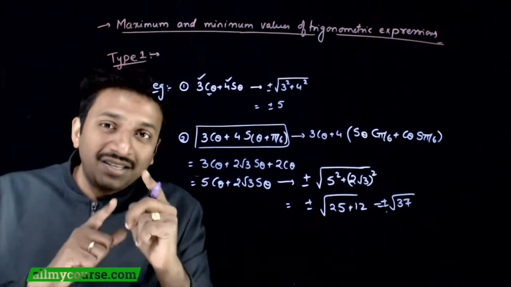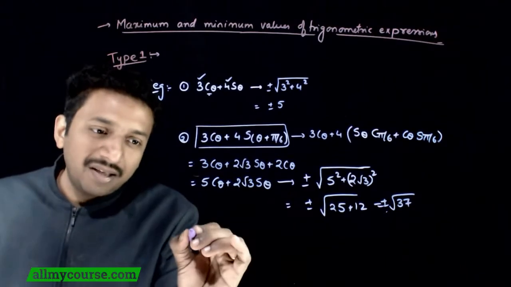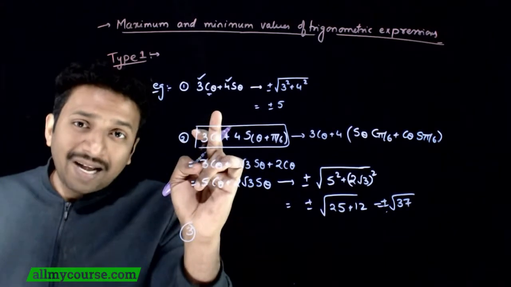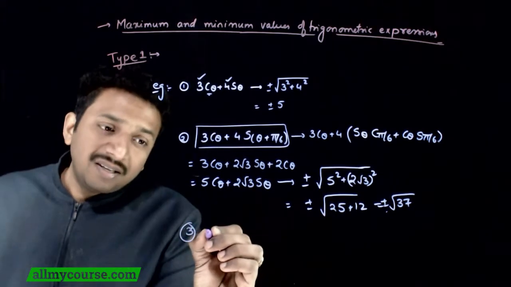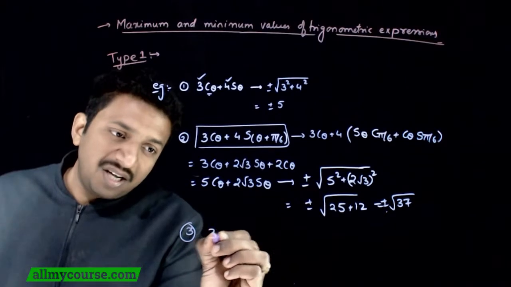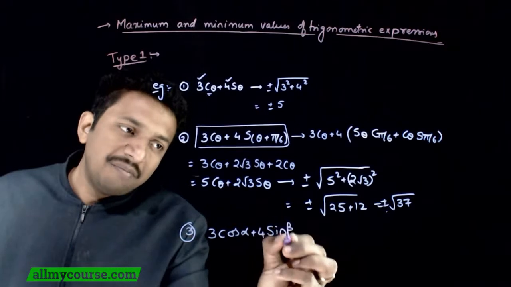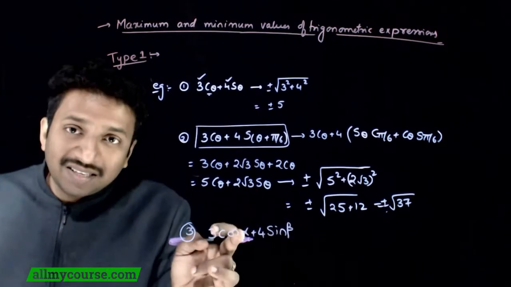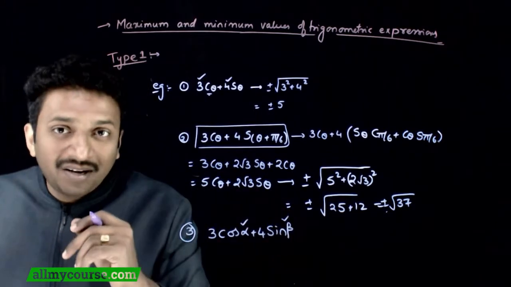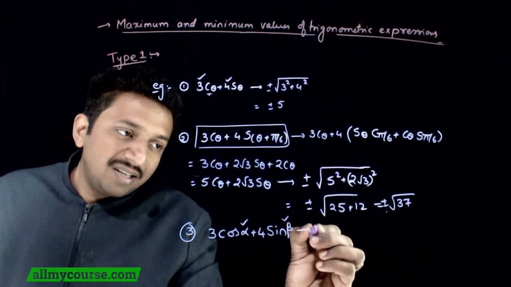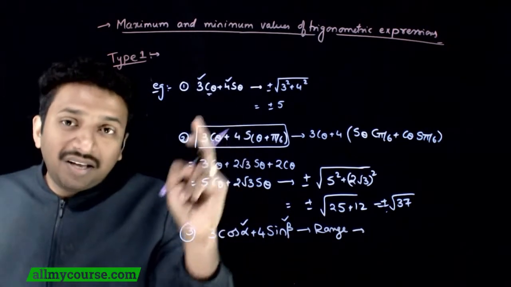So even after you understand this formula, you have to be very clear in mind what you're doing and why you're doing this. Because you can go wrong if you blindly remember this formula and the question given is this. So let us say that an expression is given which is 3 cos alpha plus 4 sine beta. This is an expression in alpha and beta where alpha and beta can vary independently. So now what is the range of this expression?